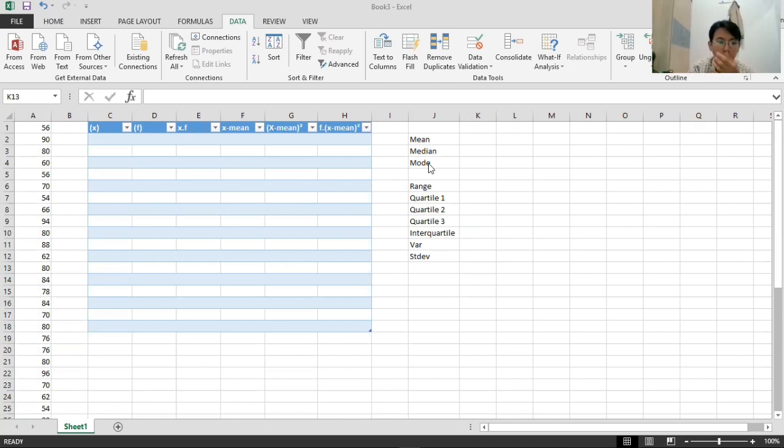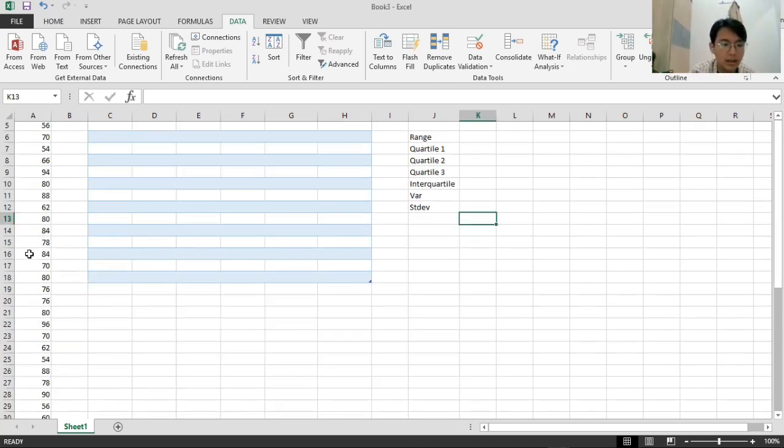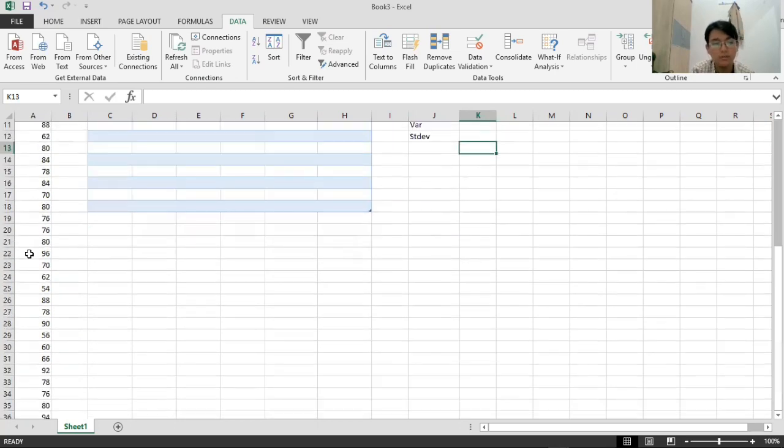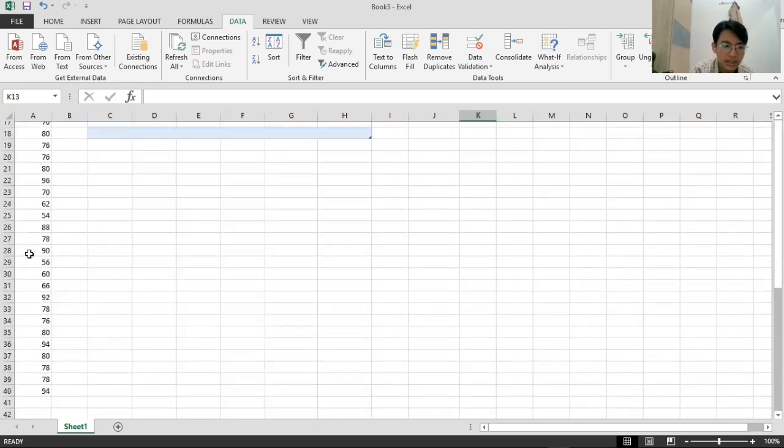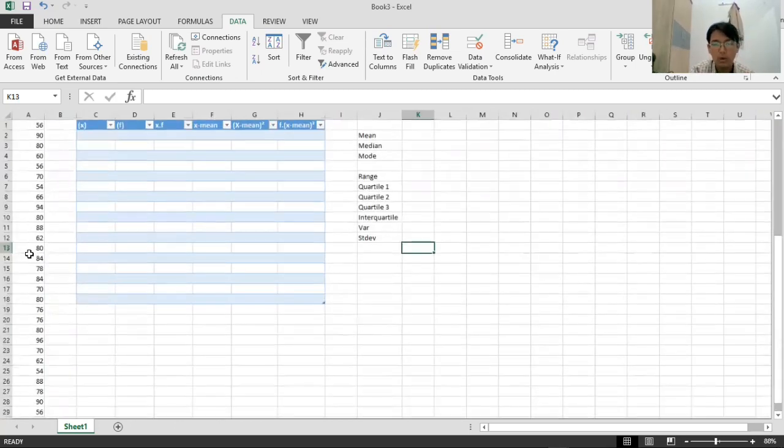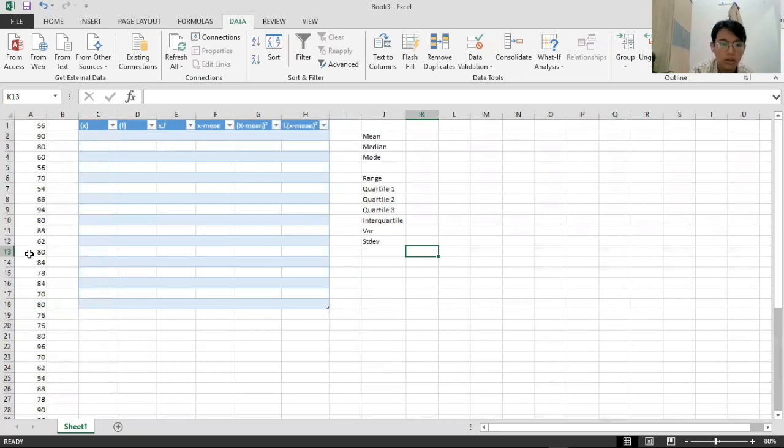As you can see, in column A there's data, but it's not in order. How to arrange this data first?